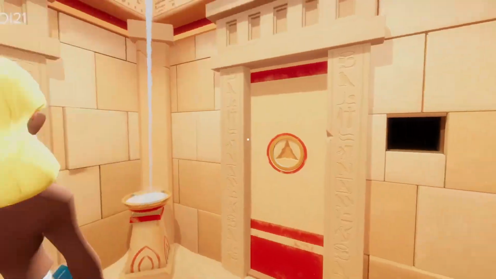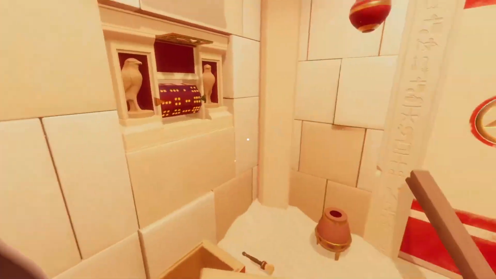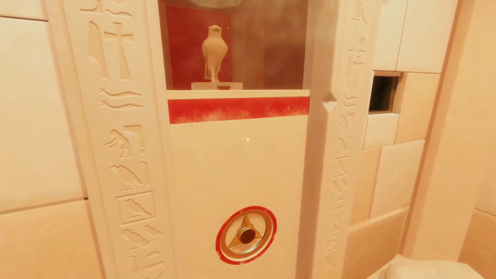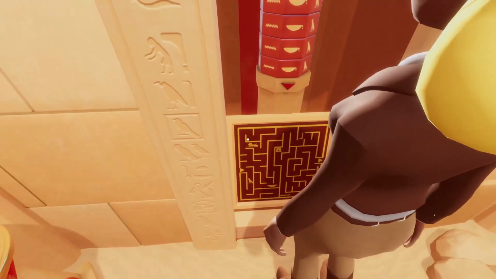Door key? Which door? Triangle. I can fit it in any of them. Which one? I don't know. Light is always right. You still have a key? Okay. Nope. Okay. So bird.